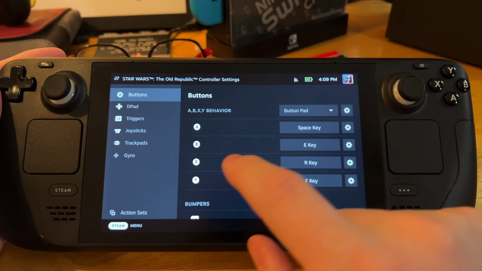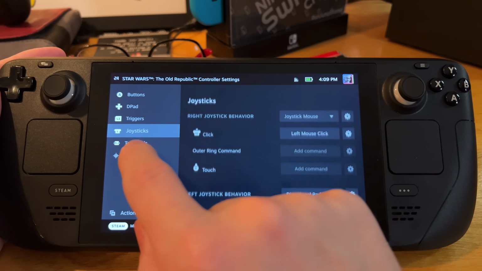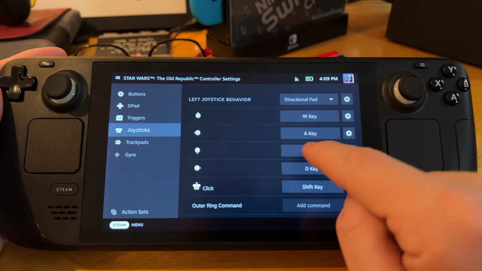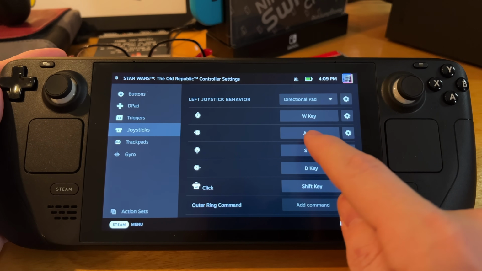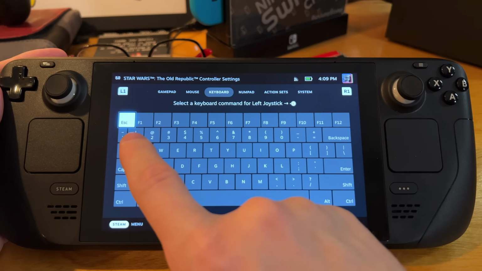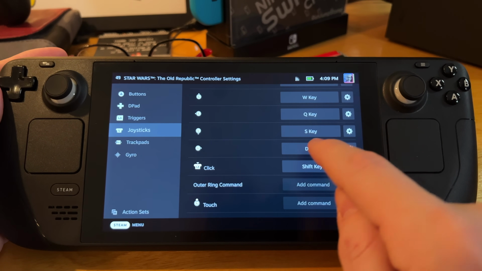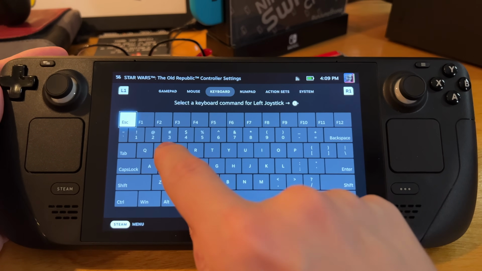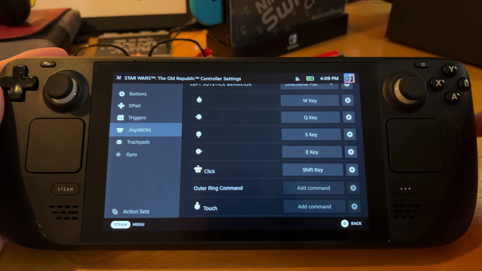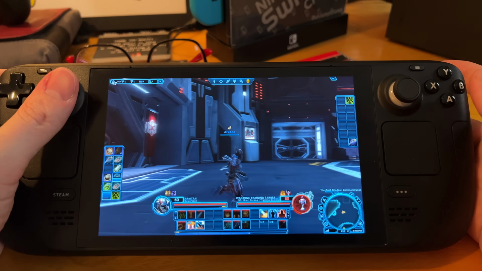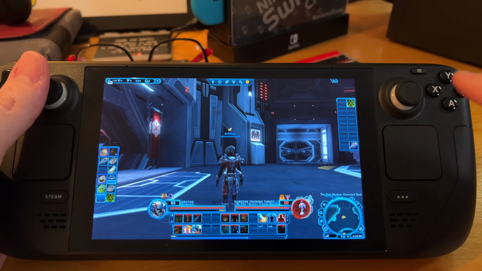Once I'm in Edit Layout, actually, first I'm going to go into my left joystick. I have it set up in my keybinds, and you can set it up however you want, so that my Q button is my left strafe and my E button is my right strafe. And so now, if I get out of there, that controls the way that I would expect. The next thing that I'm going to do is set up my right stick.